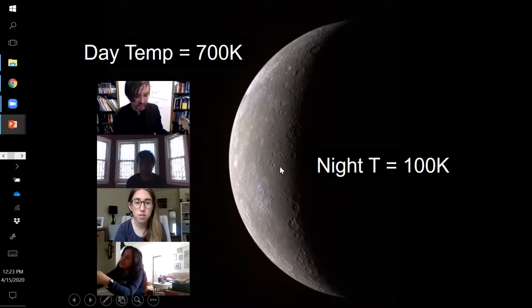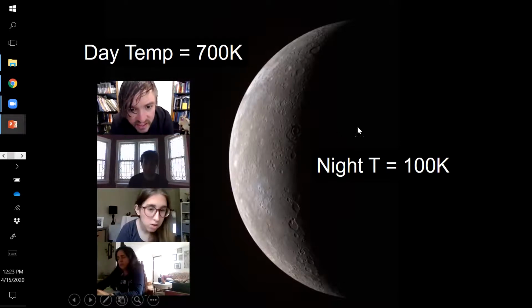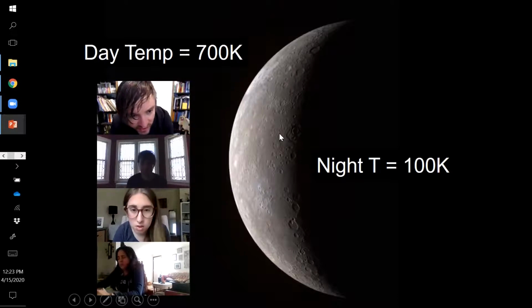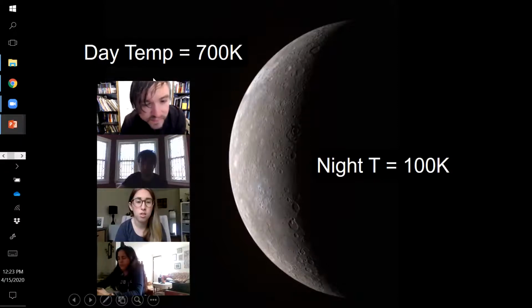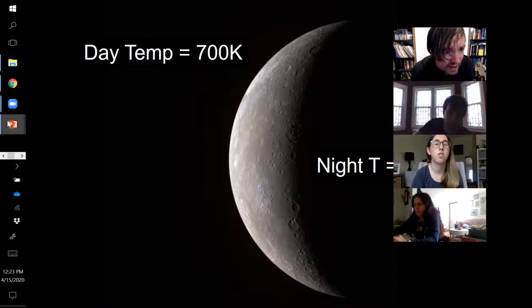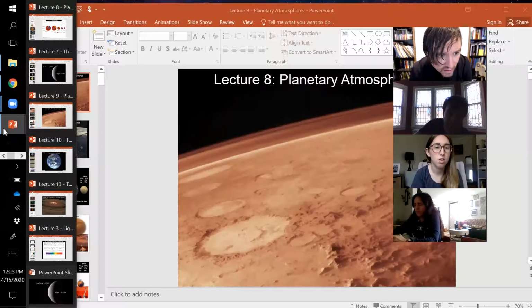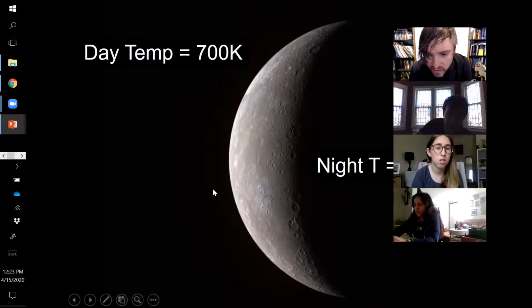But that's, of course, not exactly what we're talking about, right, Lucas? It's the interior. The sunlight doesn't penetrate down into the planet. There's some interior temperature that leaks out through the surface. I don't know, Lucas, if that answered your question. Yeah, no, it did. I was just wondering if its proximity to the sun, since the sun is so hot and it's so much closer, if it just heated the whole thing, but obviously not.